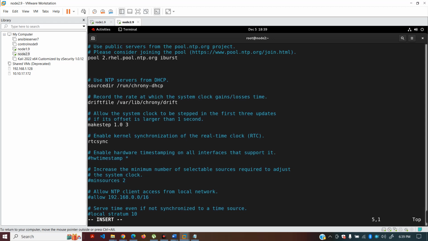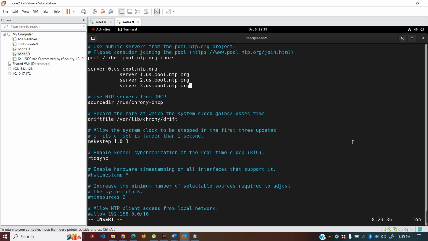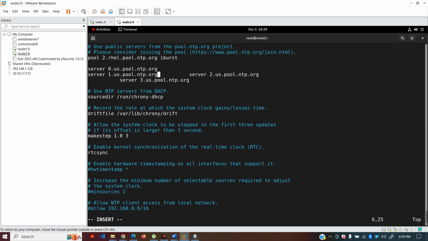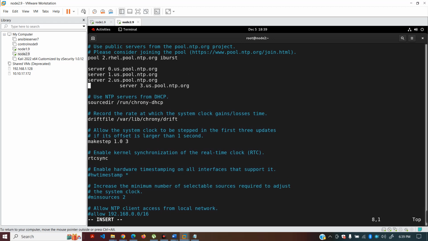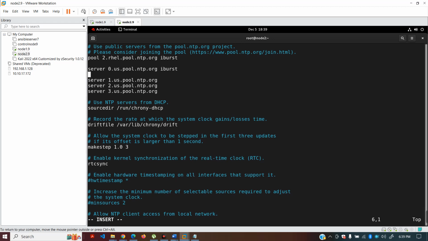and I'm going to put here all those server lists which I have just copied, because we don't have a server and in our practice we need it. So just bring it and put it here. One more thing: you have to write that keyword which is for fast synchronization.